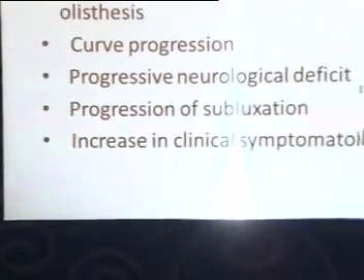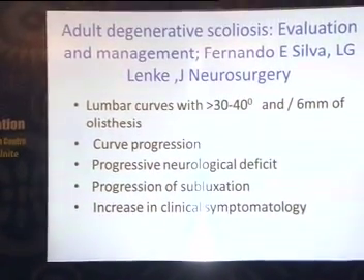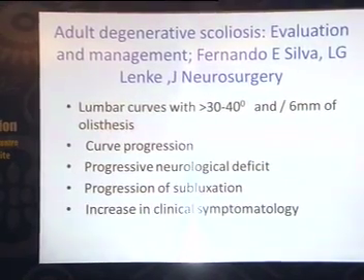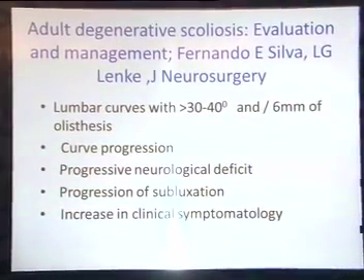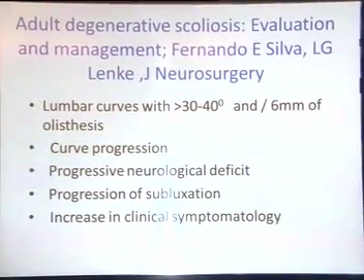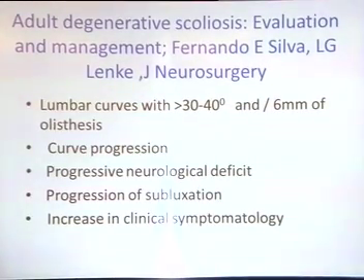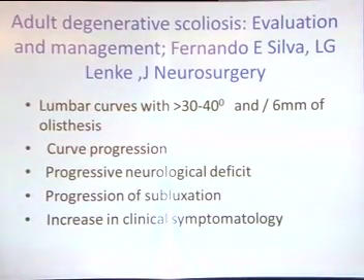Decide about the local decompression, which levels, by MRI corresponding with your clinical findings. If clinical findings and MRI suggest it is L4-L5 or L5-S1, then you go ahead. You should always try facet blocks and other things first. That gives the best result in these patients. Selective root blocks: do an L3, do an L4, after a few days do an L5, just with xylocaine. Do not put a steroid. And then the patient will be able to tell you that, okay, that one gave me the best relief. So that is the one that needs to be decompressed.